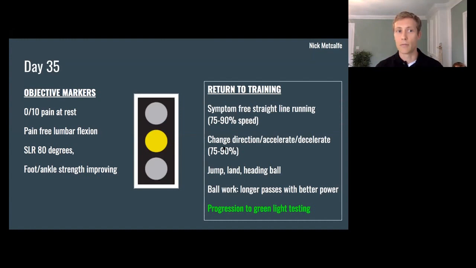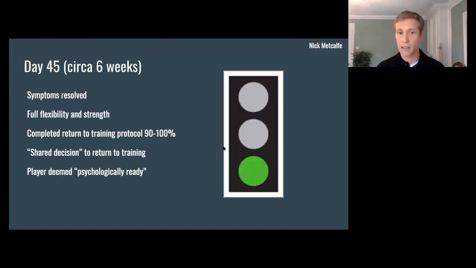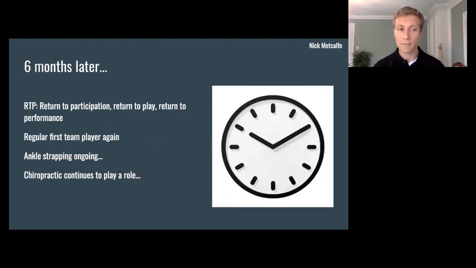So after about 6 weeks, his objective markers are looking great, and it's a shared decision with everybody to return him to training. And an important note as well, particularly when they've been out for a while, the player's psychologically ready. I'm not involved in that decision, but the player deems he's psychologically ready to go back.